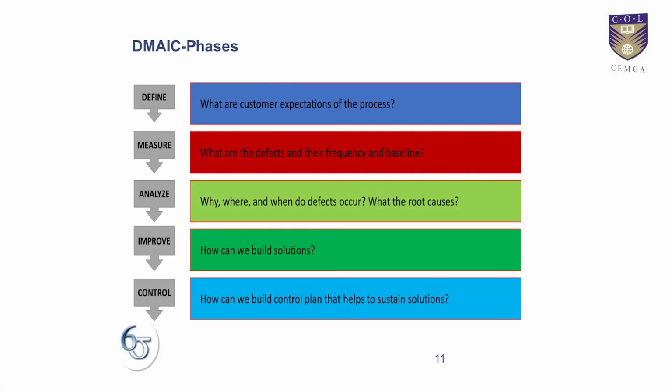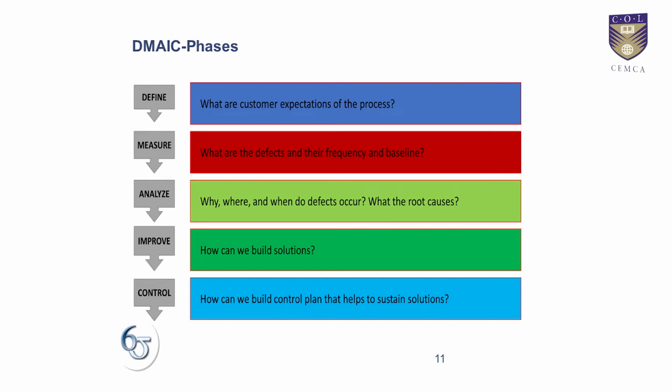If you look at the screen, define means understanding the customer requirements and customer expectations. Customer will give you a lot of requirements which they would like you to fulfill from a process or a product. However, a lot of these requirements will not be very clear. You have to convert them into something that you can understand. So we want to understand customer requirements, prioritize them, and document them. That's what we do in a define phase.